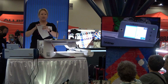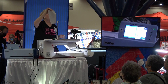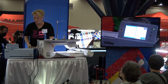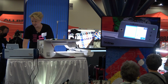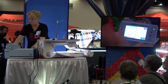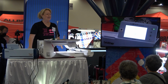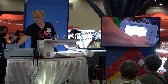So I'm going to take my heat and bond, this is Heat and Bond Light, and it's already on the back of my fabric. Isn't this precious? This stuff is Cozy Up from Corey Yoder. So I'm going to put it on my mat, and it doesn't matter where I put it. I'm going to load my mat. The beauty of the Scan and Cut is the ability to scan the fabric and see where it's at. So I'm going to tell it okay.